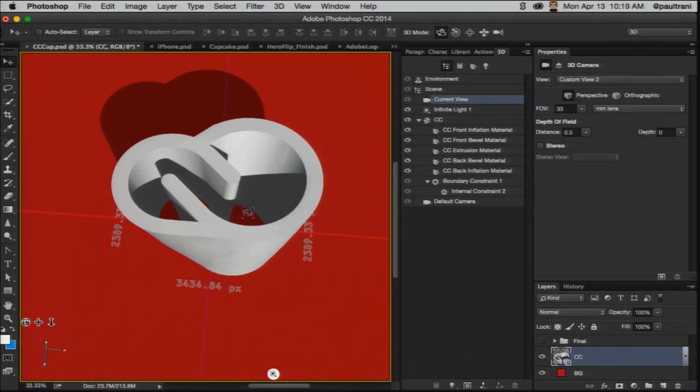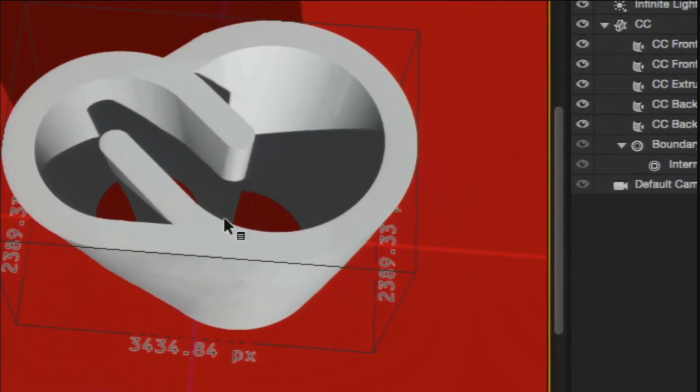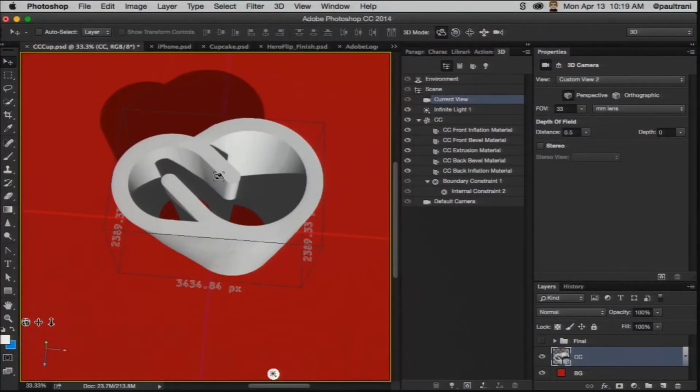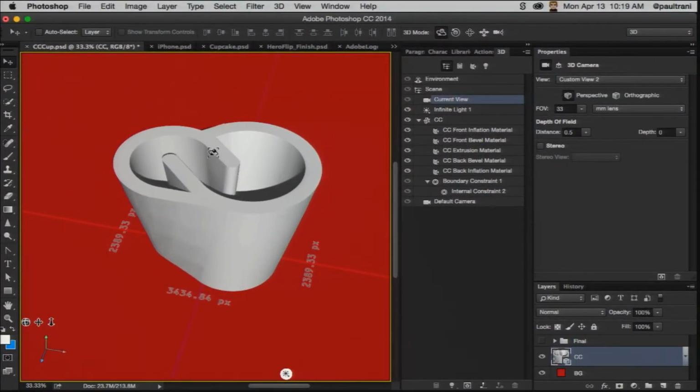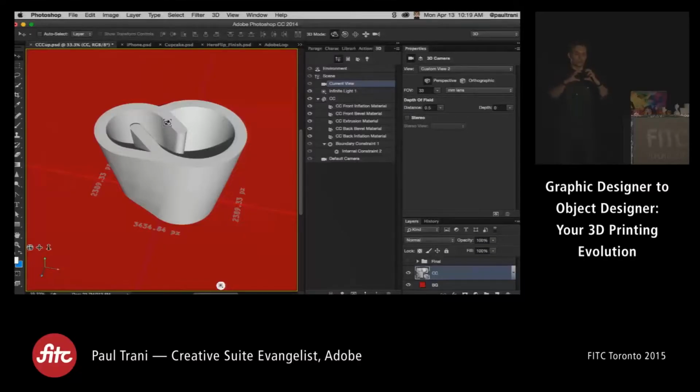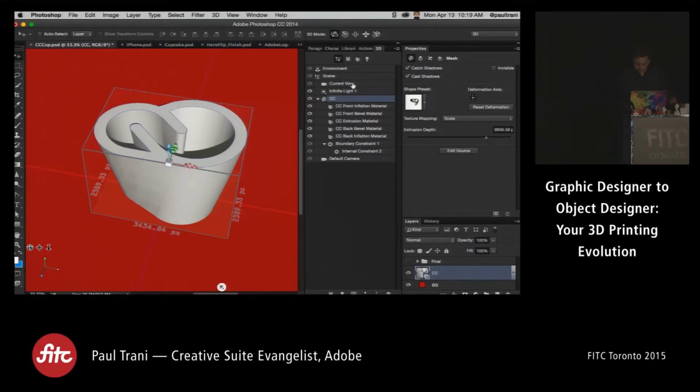I also, again, don't understand how cups work because it doesn't have a bottom, right? We could fix that, guys. Can you just overlook that fact as I tilt that back up right now? We can work on that later, because what does that mean? It means that I'd have to make a bottom, so I'd have to make a filled-in Creative Cloud logo, solid, and I would just extrude that a little bit and then attach that to the top. That's what I would do. Okay, but let me just finish this out, guys, because I don't have a ton of time, so I'm just trying to ease you guys into this.